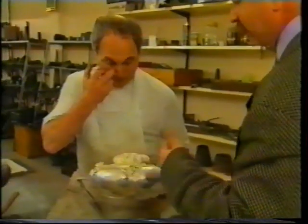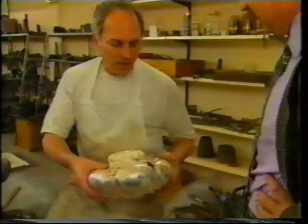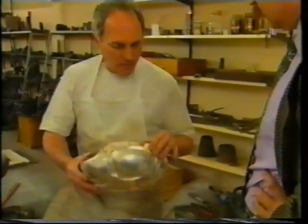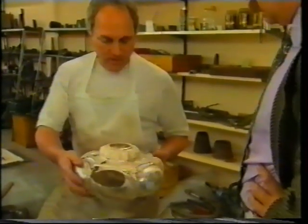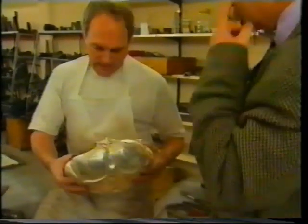So I mean, is it like panel beating a car? You put in some filler and sand it over? No, it's finer than that. You don't use anything. It's just the metal is either soldered, these pieces are soldered on or taken off and soldered back on, so that it is as it was originally made. There's no filler put into it. So you have to beat the dents out again?